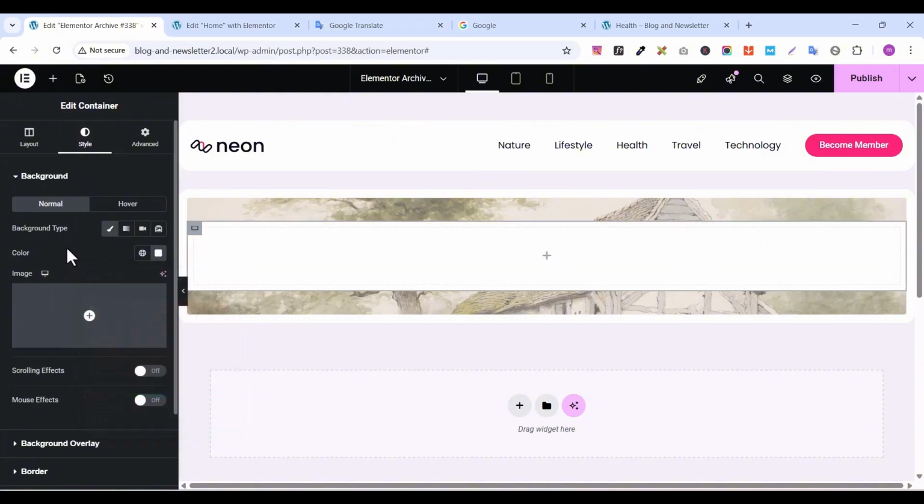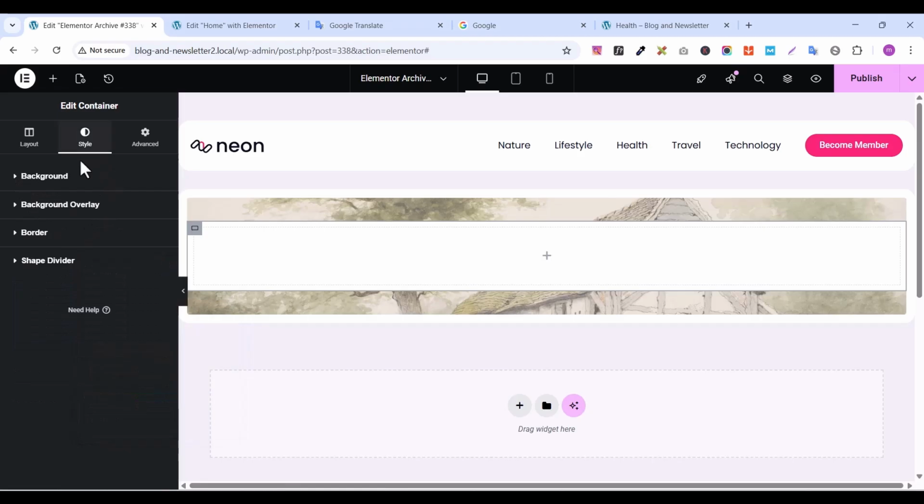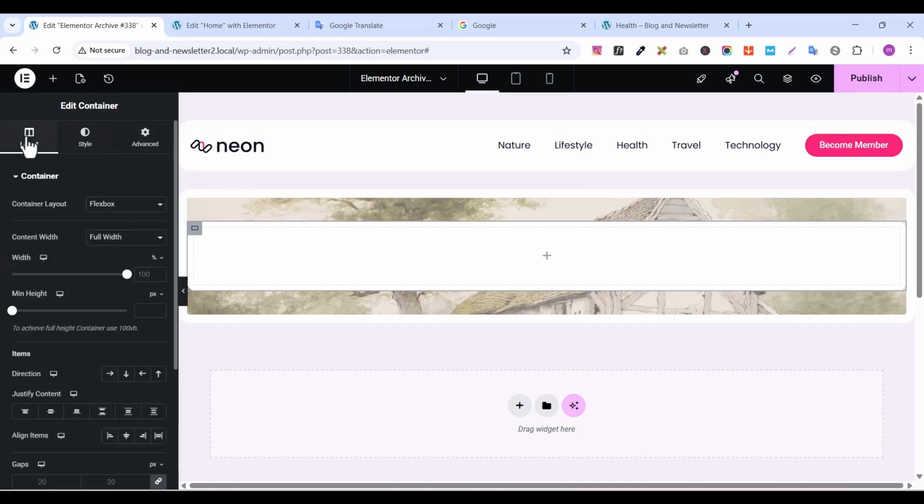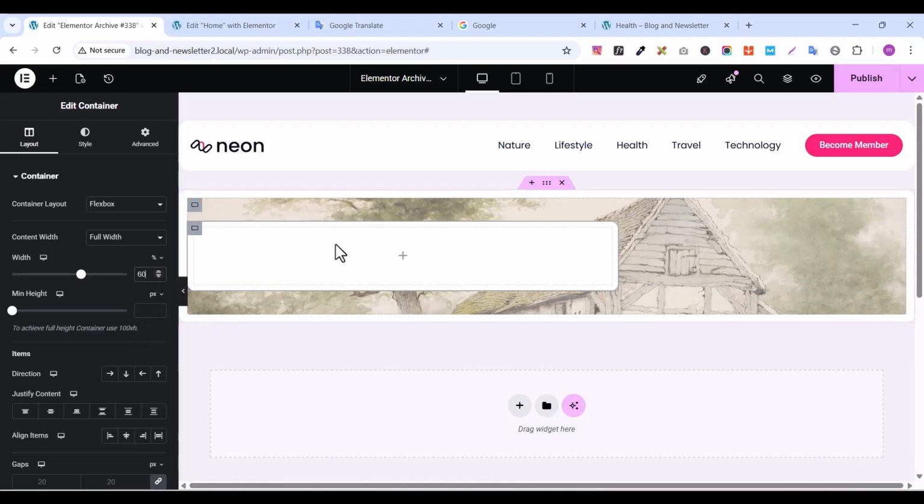After that, let's go to border. Let's give it a border radius of 15. When you are done, go to layout and come below. On layout, you are going to see the width. Let's give it a percentage. We are going to reduce it, so make it 60%, like this.